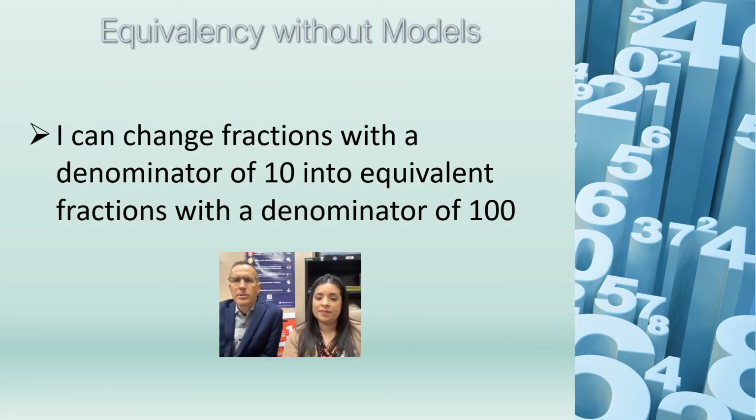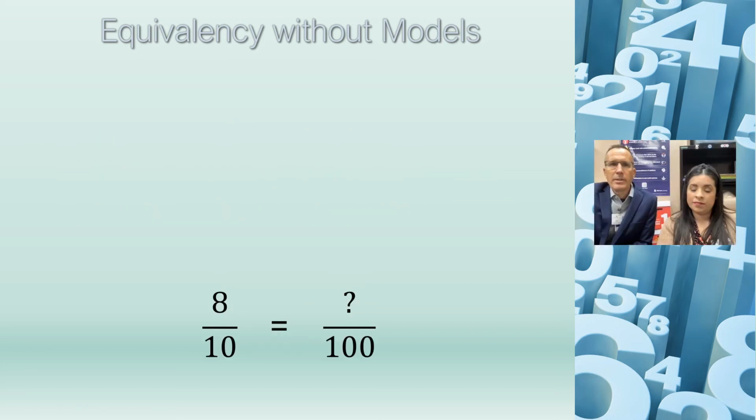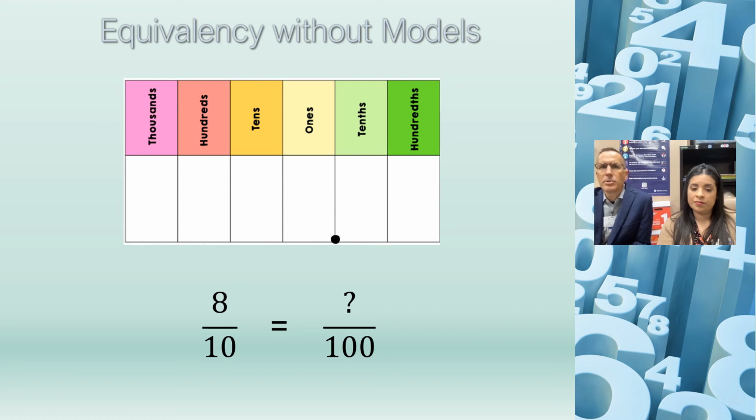One of the things that students will be challenged with during this unit is they're going to be asked to change fractions with the denominator of 10 into an equivalent fraction with the denominator of 100. When they do that, they're looking at something like this. So let's say I have 8/10 and I want it to be some type of equivalent fraction with a denominator of 100.